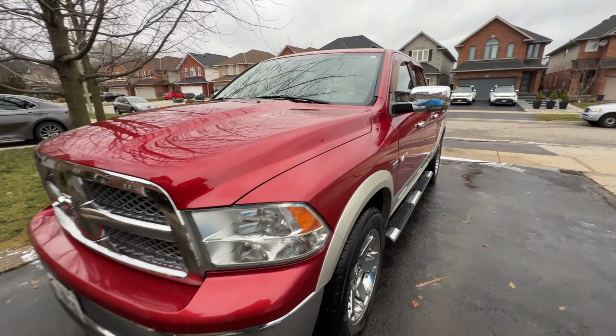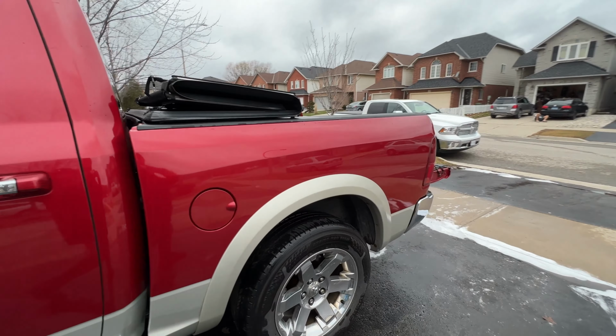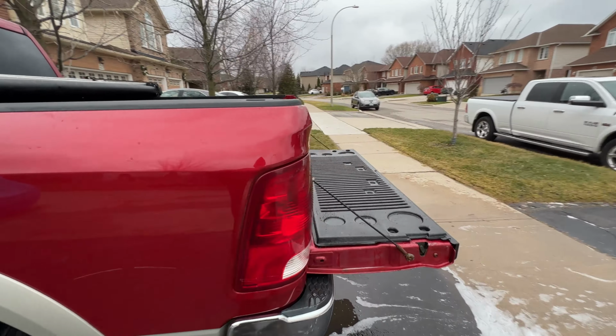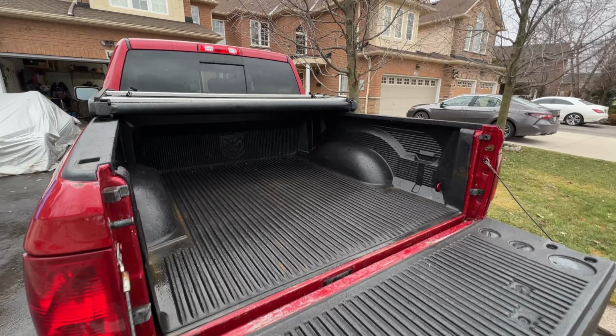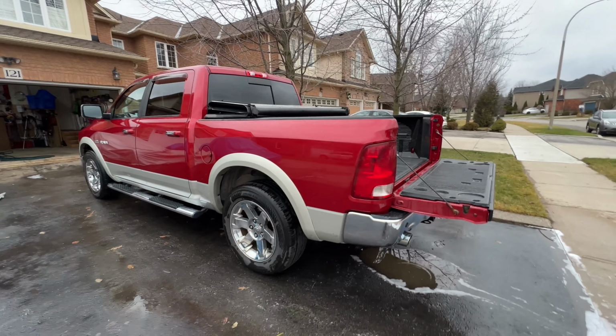I changed my mind about putting the truck in the garage. I thought it was too cold, but it's a balmy 5 degrees today. I also managed to remember and clean the truck bed. It wasn't that bad, but every little helps. Right, let me show you all the little scuffs and scratches I need to take care of.